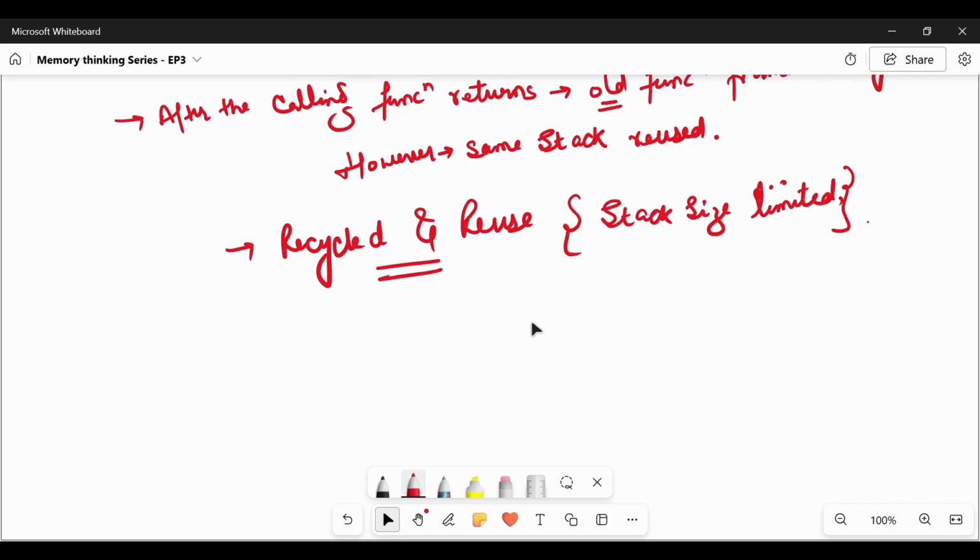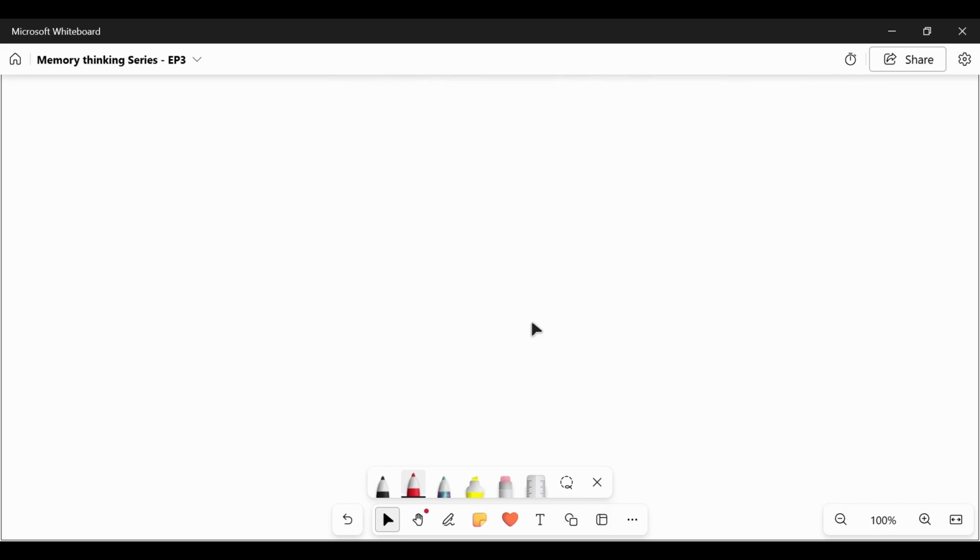Now in the second demo we have seen that we are getting different addresses every time. Why different this time? Here in the second, from the main function we have called foo, and from this function we have called a function bar.